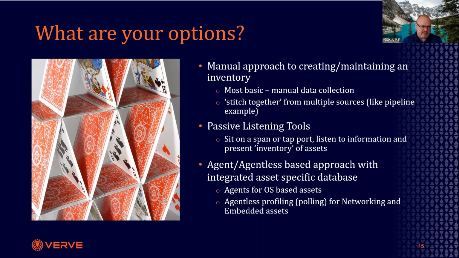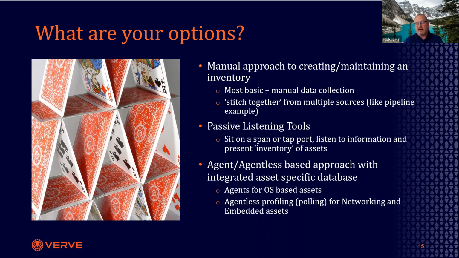You can use passive listening tools. There's no shortage of venture capital money and marketing in them. I love them for anomaly detection and alerting. I loathe them for inventory and vulnerability and patch data. It's because they're only able to gather that which they hear for command and control data and even inventory components.